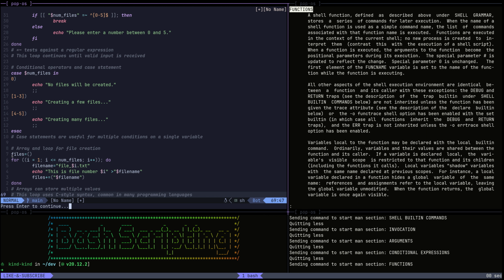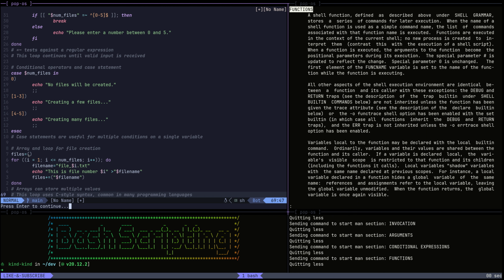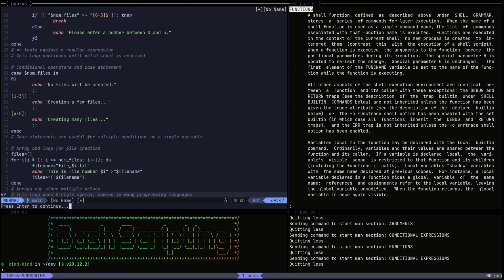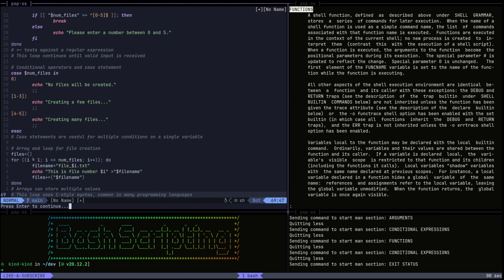We could use the word declare here or just a shortcut, files equals empty braces, and this denotes an array. An array in Bash is simply a newline-delimited array, unless we use a different way of delimiting it, but it's a little bit too much for starters. So think about it as simply a bunch of words or sentences delimited by a newline.